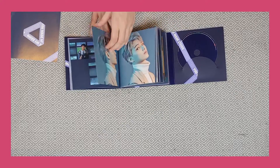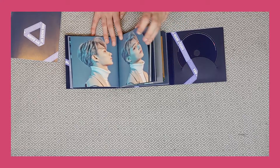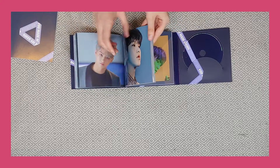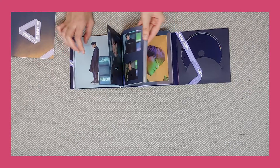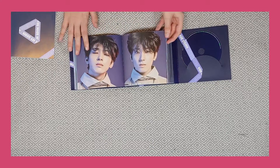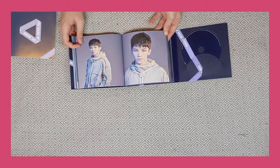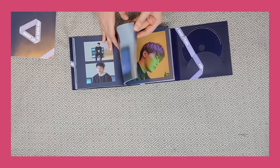It took me a really long time to decide who my bias actually is in Seventeen — for a while it was Jun, for a while it was Minghao. Then I kind of settled on Dino, but DK is still kind of wrecking me every day, so I'm really glad I went with this version. These outfits are really nice. In one version they're all wearing white, which is nice but not really as unique a concept, whereas I like that there's a different variation of outfits here — some wearing black, some wearing more white creamy colours.